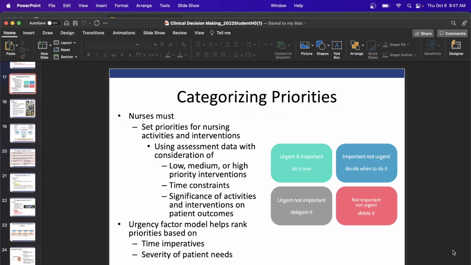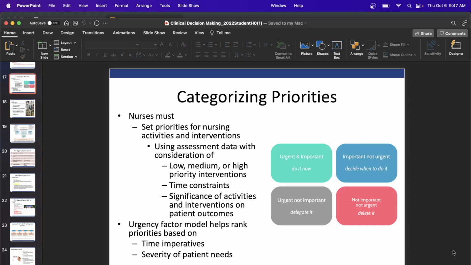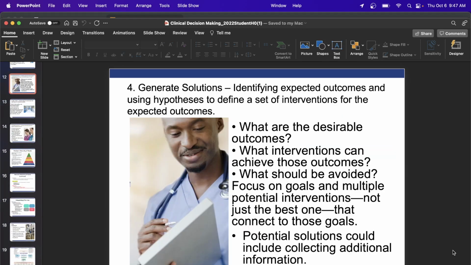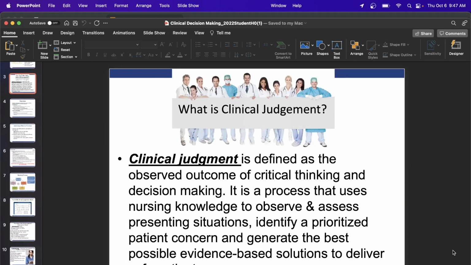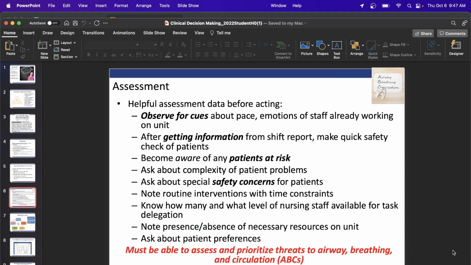So it's one thing to notice the cues, but it's quite another thing to act on those cues. So it's not just about noticing it and documenting. Nurses do it. They notice it, they document it, they don't always follow through. And I'm going to share an example of that with you today. But if we don't act on it, we don't do anything about it, we call that a failure to rescue. And that is a problem both for the patient's family, as well as us and our healthcare organizations. And we'll talk more about failure to rescue in a little bit.